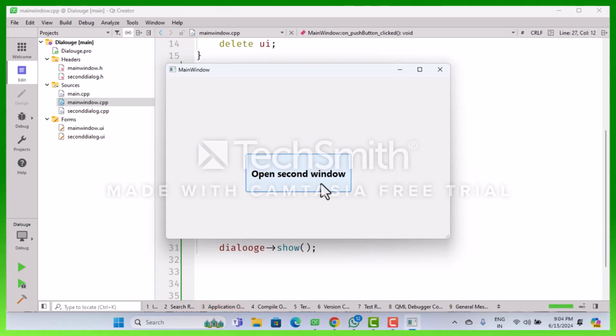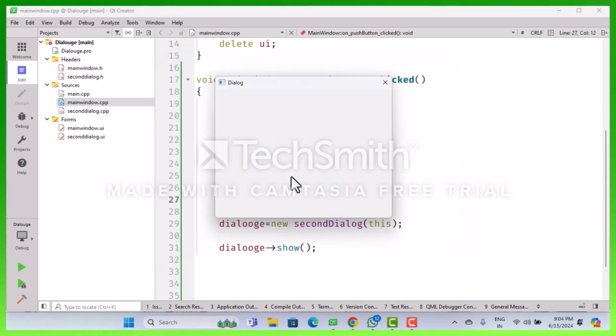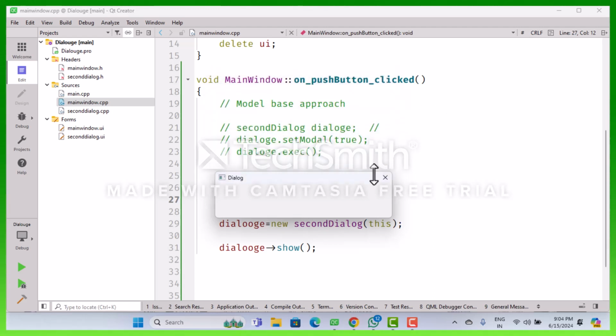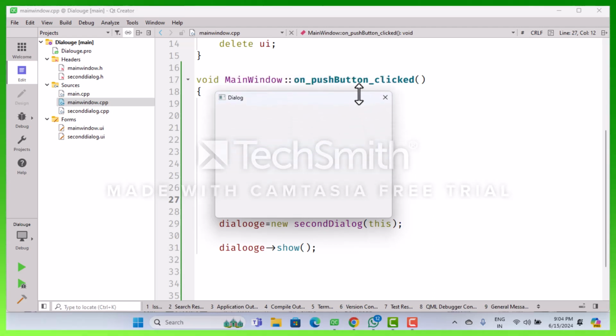When I click on this button, my second window will open and the first window will be hidden. So this is my objective using the hide function. Let's click on this button. See, when I click on the button, my second window is open, but there is no first window. The first window is now hidden. So this is how you can work on this.